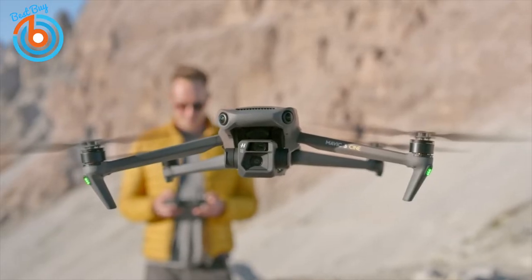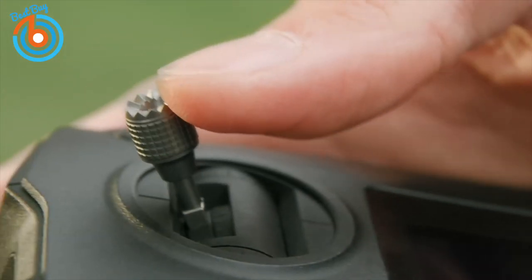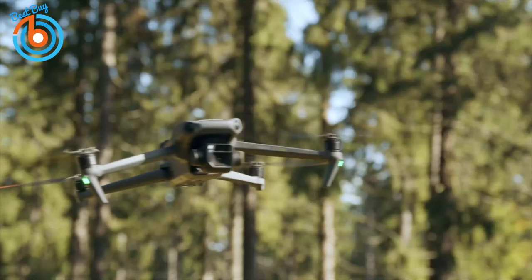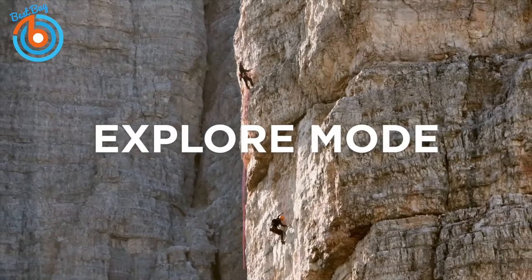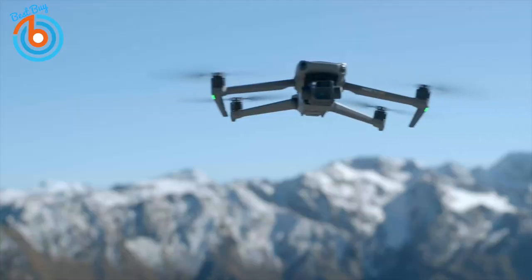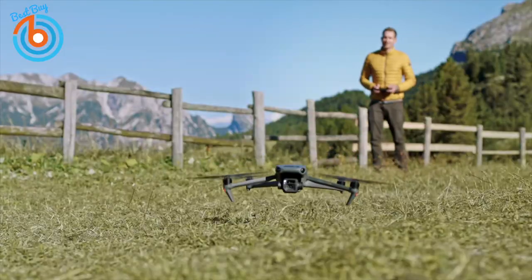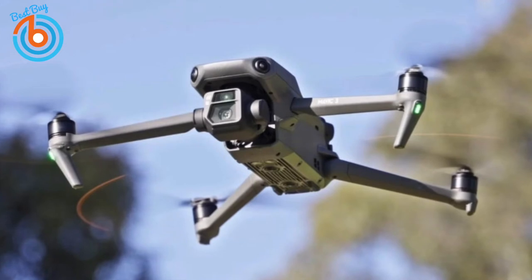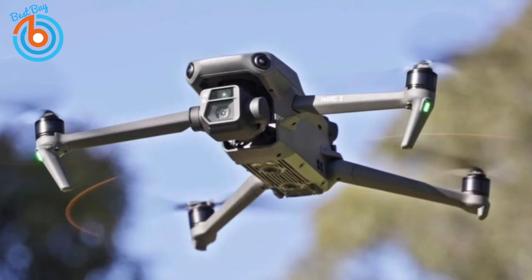The telephoto camera is equipped with a half-inch CMOS sensor that shoots 12 megapixel photos and gives you up to 28 times zoom. For video, the Mavic 3 can shoot 5.1K up to 50fps, 4K video up to 120fps, or 1080p all the way up to 200fps. You'll get excellent image quality all around, including better noise handling, richer detail, greater dynamic range, and better depth of field control. Video can be transmitted up to 15 kilometers away using DJI's OcuSync 3 Plus.